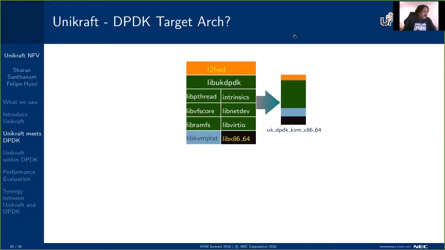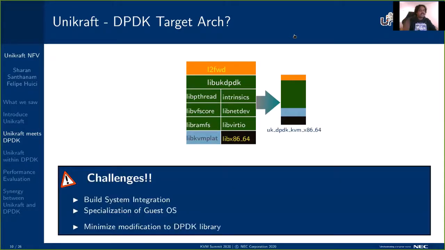So when we started our work on DPDK, this was the mental image we had to port a DPDK image to Unikraft, where we have a DPDK application and we have something like a libuk DPDK, which provides the Unikraft functionality to a DPDK application, and it interacts with the internal Unikraft libraries. We also had some design considerations when we had this mental image. One of the advantages of the DPDK library is its modularity, and also the benefit of Unikraft is its modularity. So we wanted to retain as much modularity as possible.